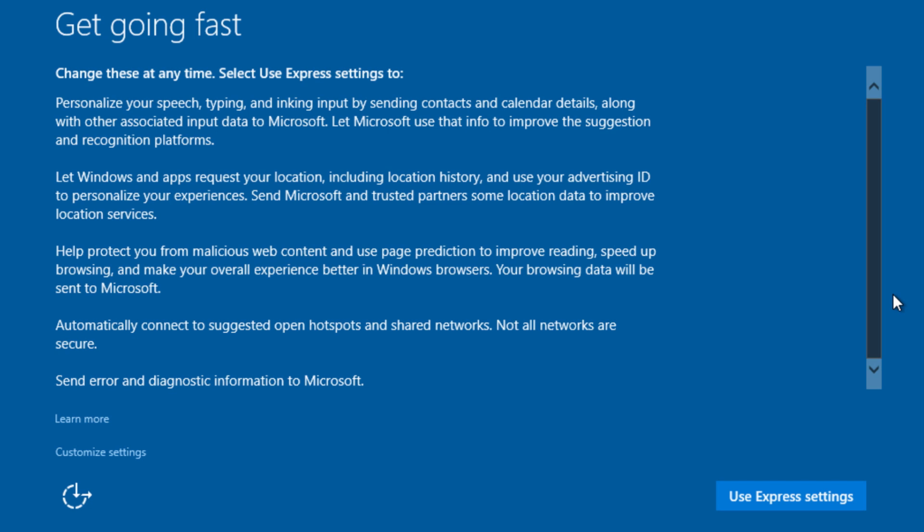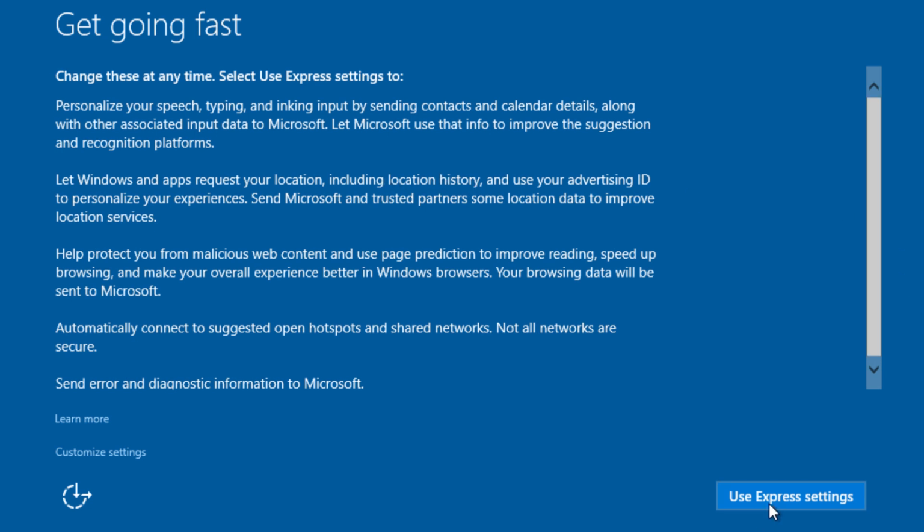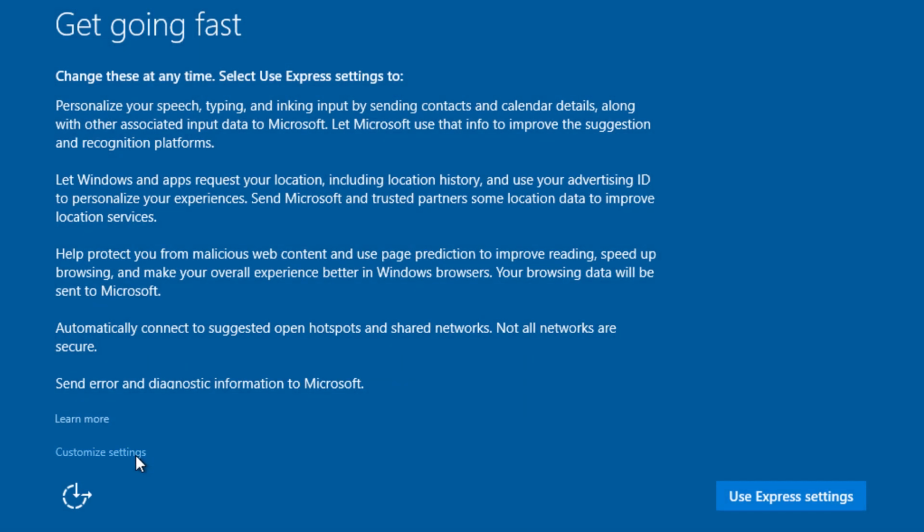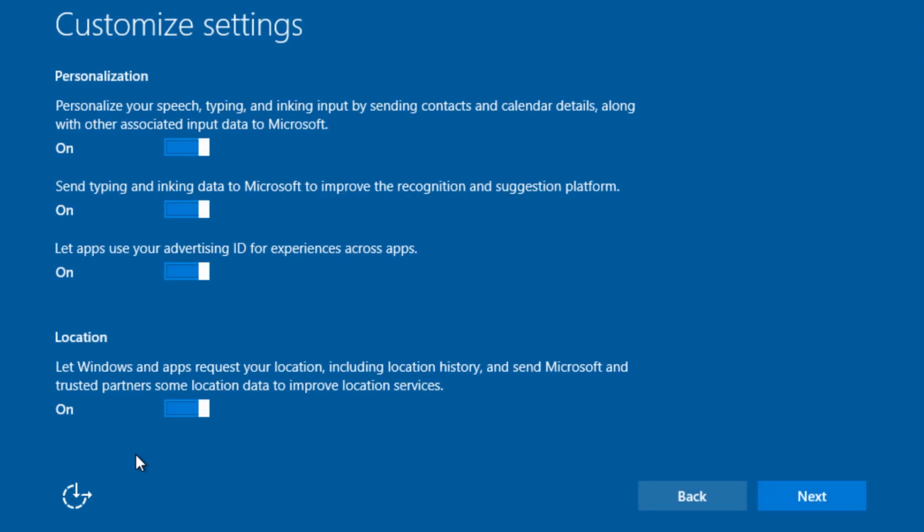But that would be a big mistake, because in the bottom left corner of the screen, there's a tiny little button called Customize Settings. What do you think that does? Let's click it. Now, when you click Customize Settings, it shows you different things that you can change. Interestingly enough, all these changeable items are enabled by default. By default, out of the box, Microsoft is doing the following.